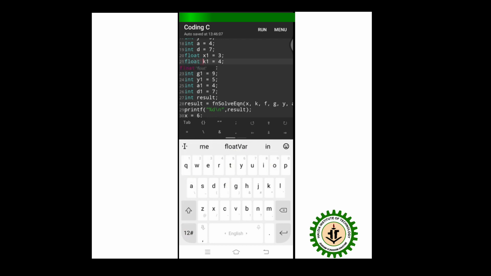Float, float, float, float, float, and lastly d1 also into a float.